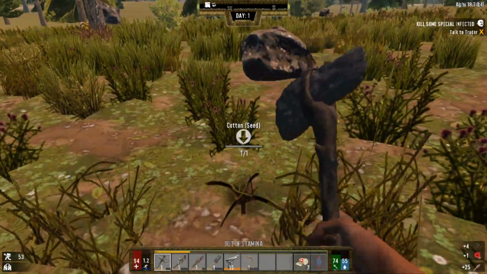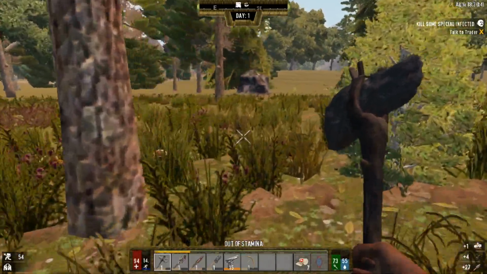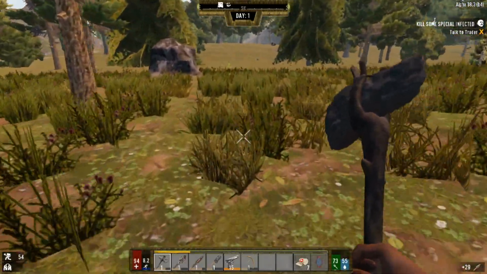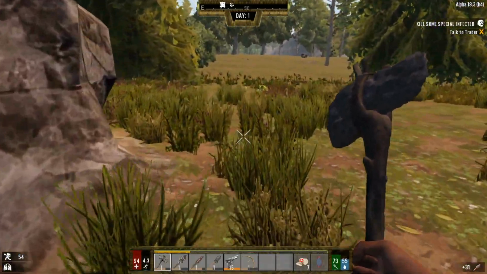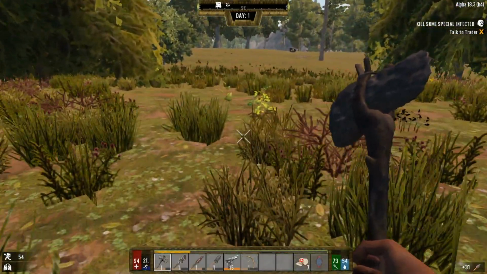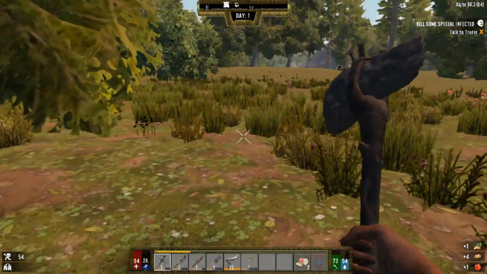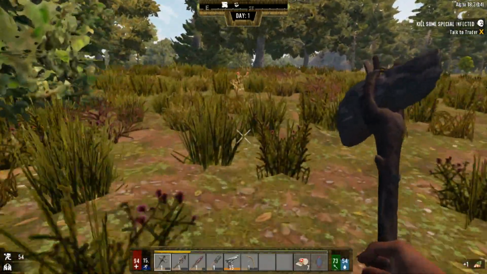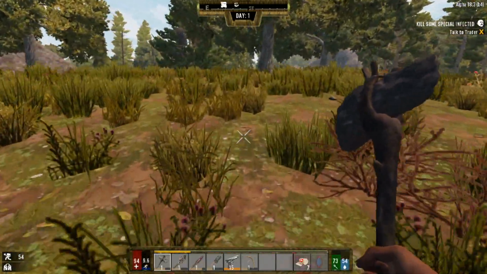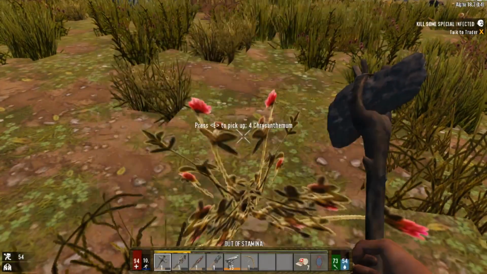Yes, I have pick up seeds on, so it's a pretty cool mod. Allows you to pick up seeds in the wild, but it's only specific seeds like potatoes or chrysanthemum, goldenrod. Doesn't work on tomatoes, unfortunately. We're gonna want to unlock the farmer class as soon as possible.